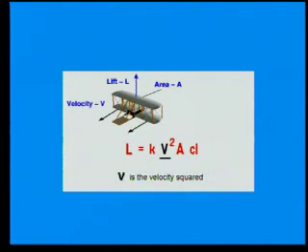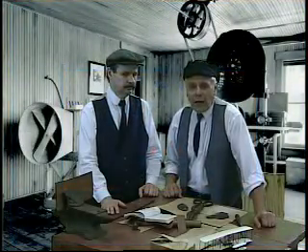The velocity V is the relative velocity of the air over the wings or the velocity of the wings through the air. Those are exactly the same thing. A is the projected area of the wing surface. Projected area is the area you would see if you were looking down on the surface from above. The final factor is CL, the lift coefficient. This is a complex factor that includes a number of variables such as the shape of the wing and the angle of attack. It's usually determined experimentally.